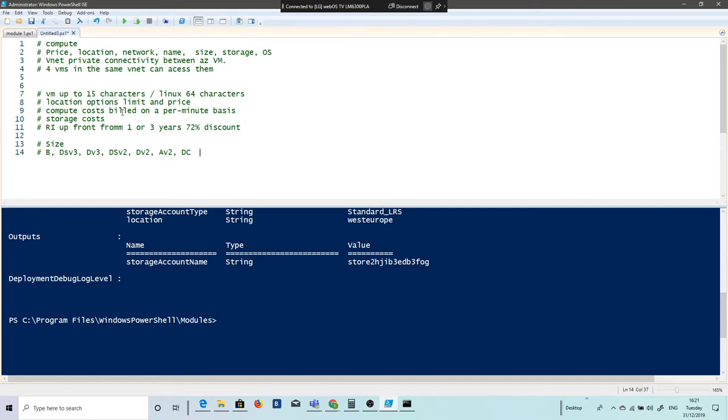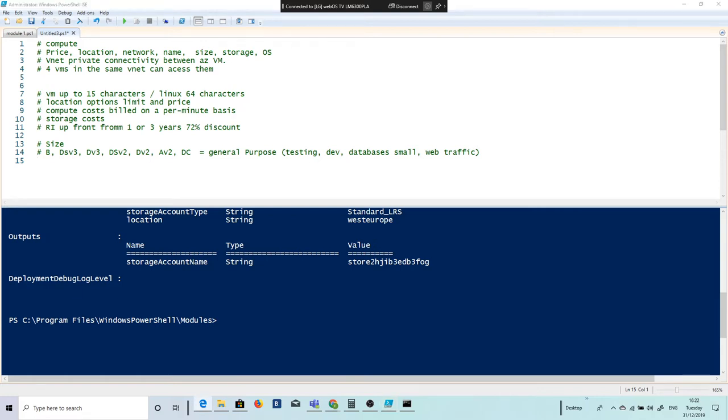So this is for the size. It's for general purpose. This is good, for example, when you have a VM designed to have a balanced CPU to memory ratio. It's good for testing. It's good, for example, for development, maybe a small database, but not a really big one. Okay, small database and, for example, a small website, okay, without a lot of traffic. So this is the first type of size that you have.